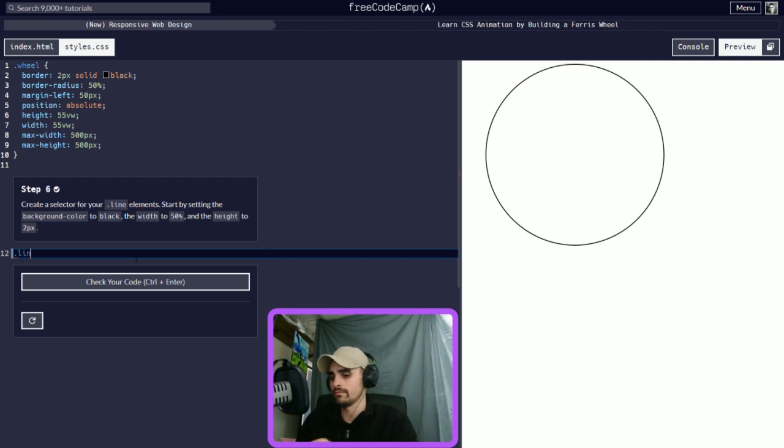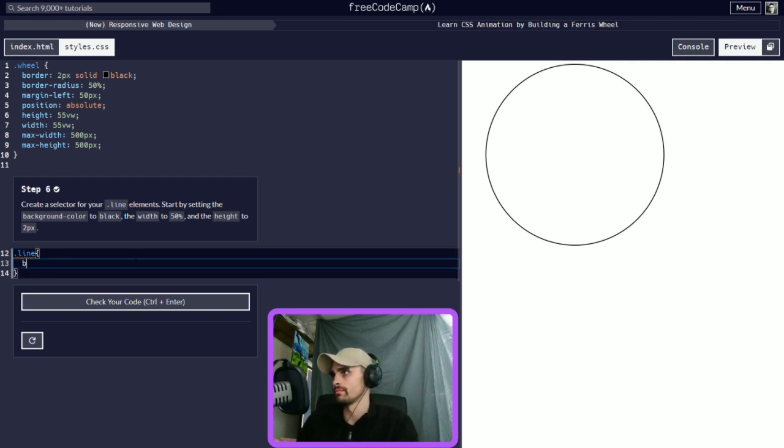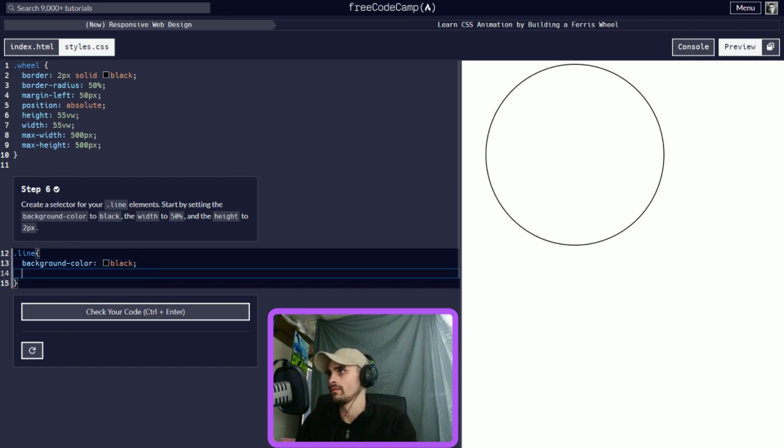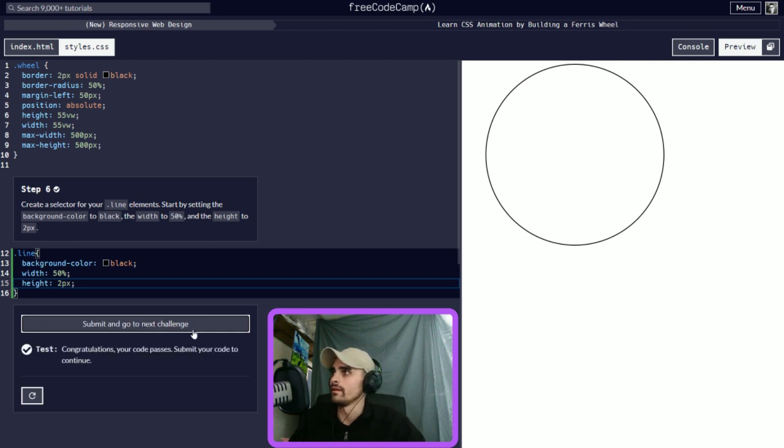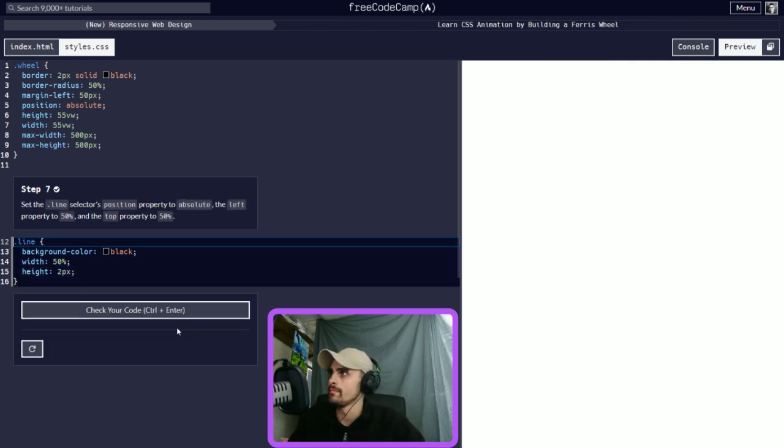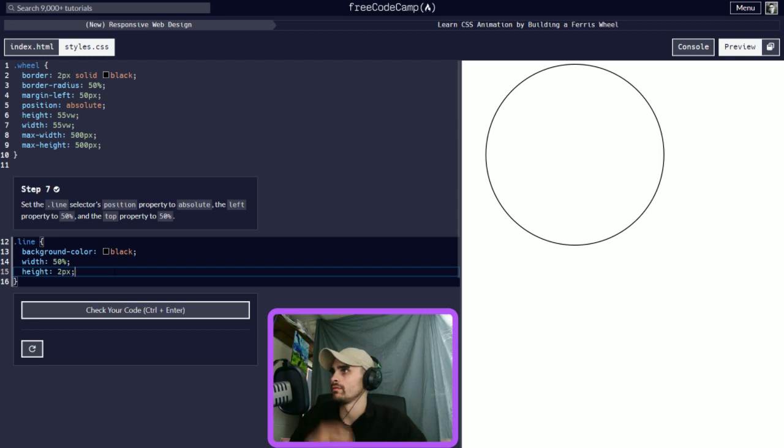Now we're gonna make the line. So line, we're going to make this background color black, the width to be 50%, and the height to be 2 pixels. Okay, all right, so now got this.